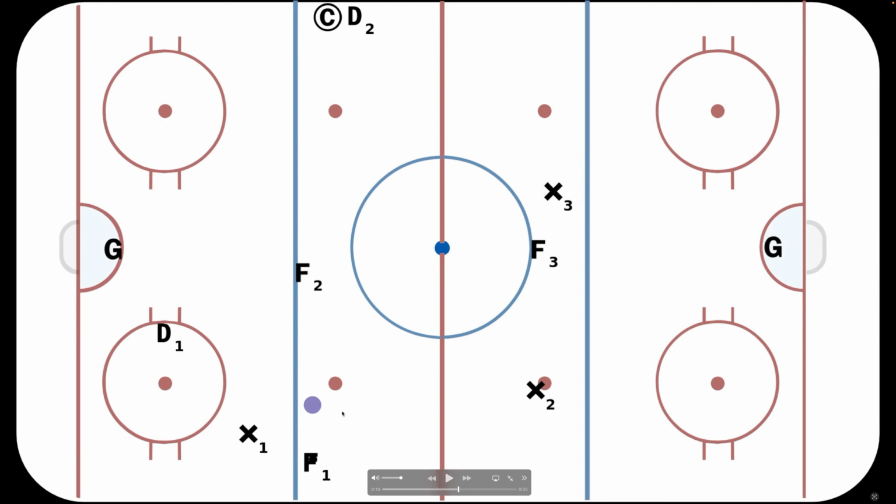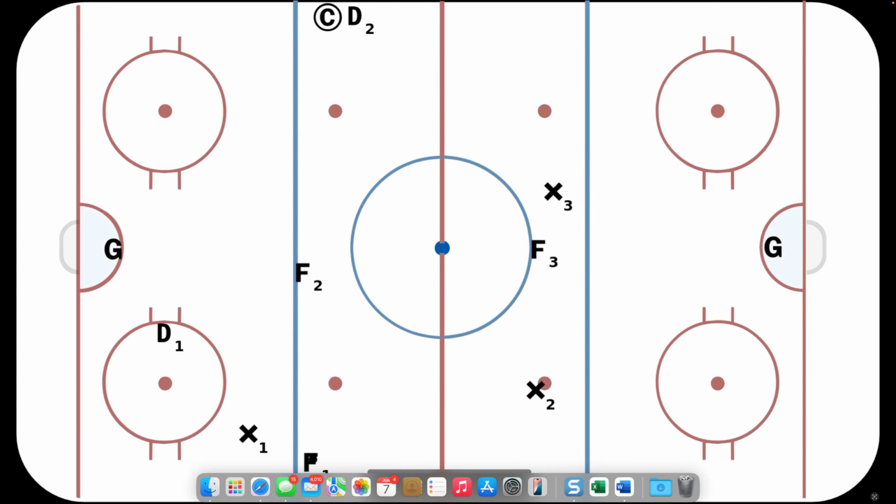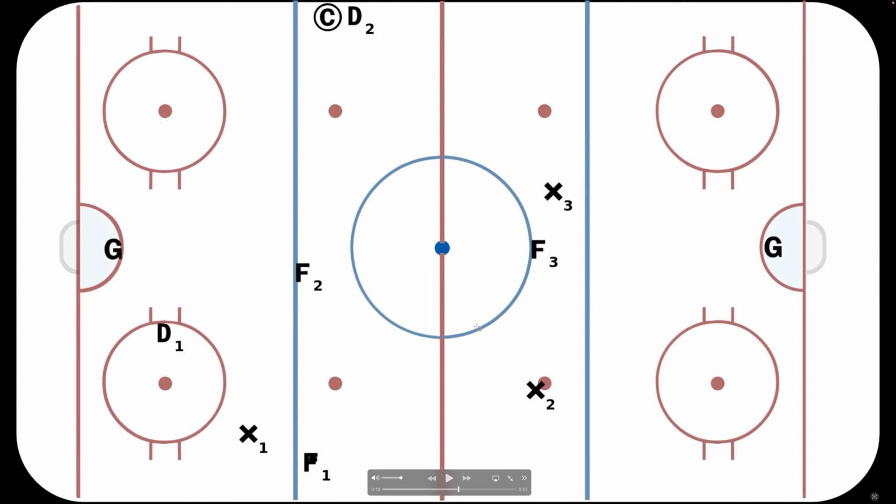This is a scenario where we come out on this side. Having said that, the D's were stationary on the blue line. If the Ds are stationary on the blue line, you would typically then try and break the zone yourself. Okay, take advantage of a stationary defenseman. Or at this point, once you've stepped up here, X2 is still tight. F3 is going to scream to the net, pulling X3 with her. Okay, and then F2 comes up, and she's sitting in a high slot. So when you come up, stop, quick turn, hit F2. F2 is going to the net. That's an option. That's how you break people that are standing still at the blue line.